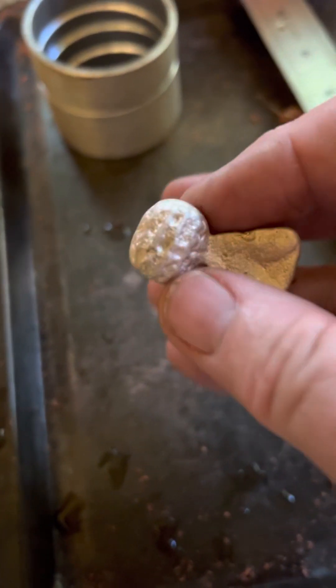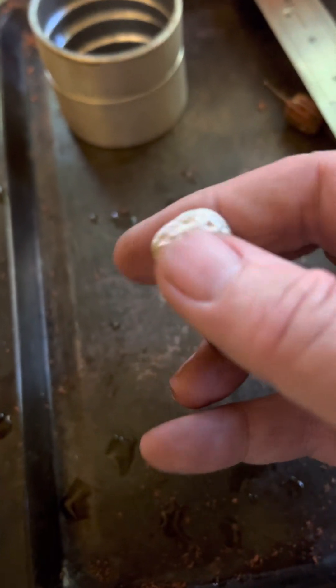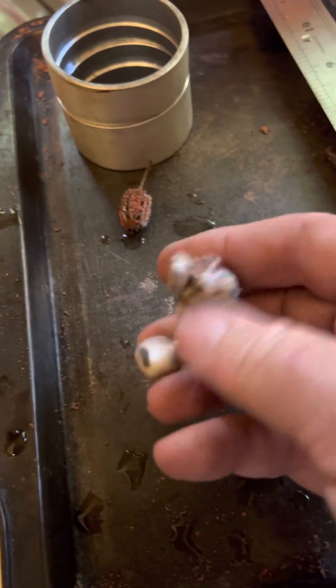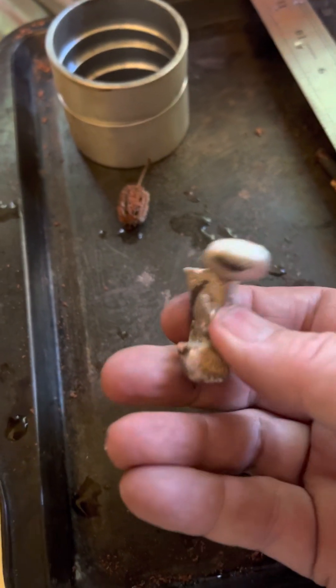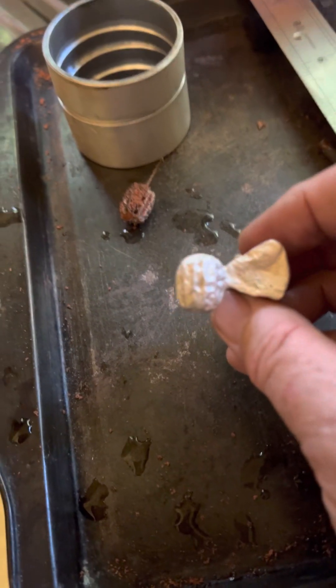So it smoothed out the back of my banksia here. Very disappointed because I've got half a banksia. And it doesn't really come out all that well anyway because it doesn't show the sharp ridges, the effect that I was going after. So a bit disappointed. Plus there's a big lump of silver that's got some impurities in it, borax and muck. There's quite a lot of silver there.